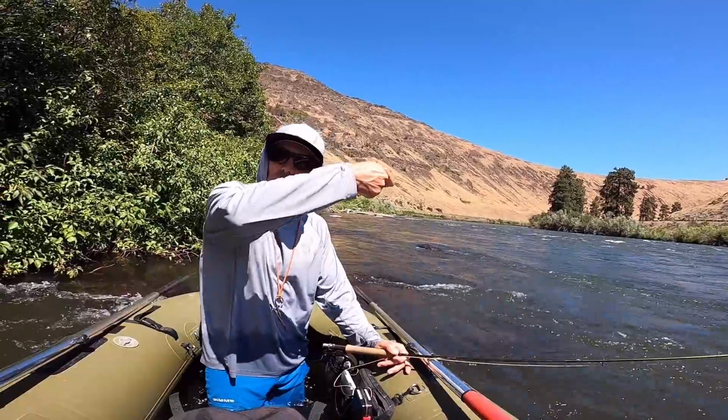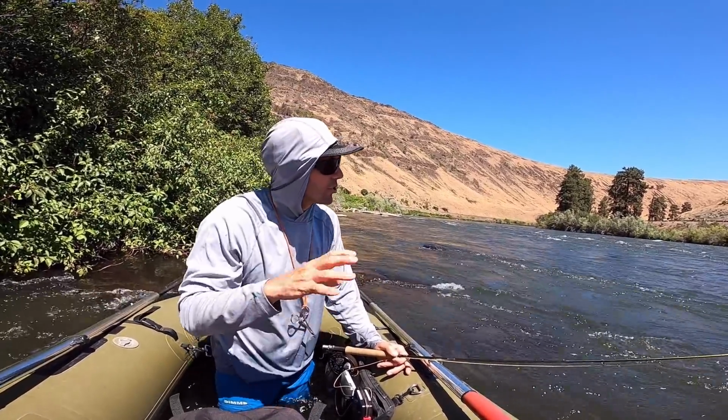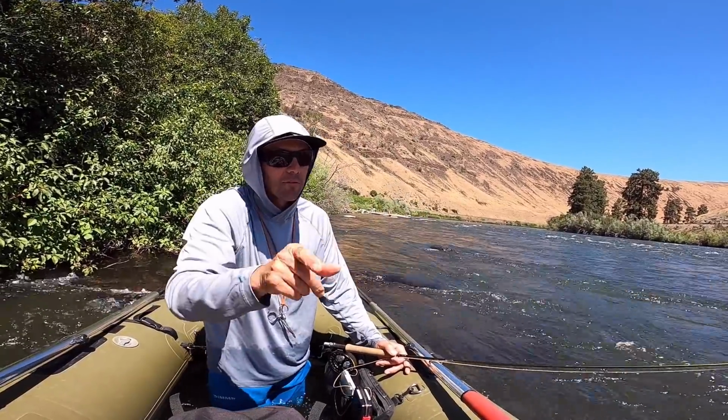You can high stick a dry fly, you can high stick a streamer to keep it out of the boils. When you high stick a streamer, that's probably a whole different video. We try to swim the fly downstream at the fish, makes it that much more appetizing. But I think high sticking when done right is one of the best tools you can have.